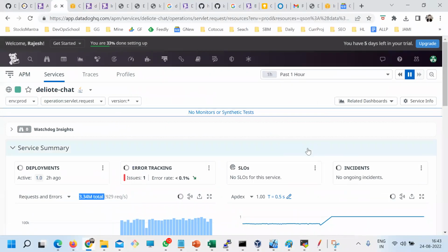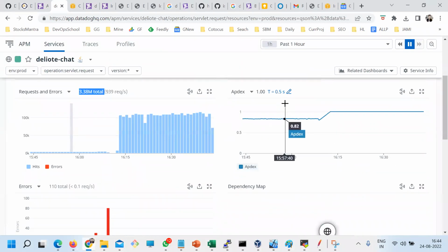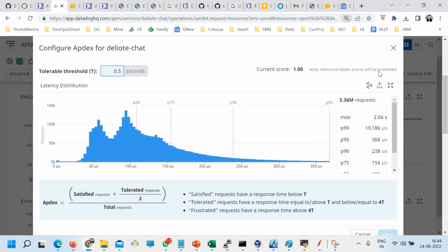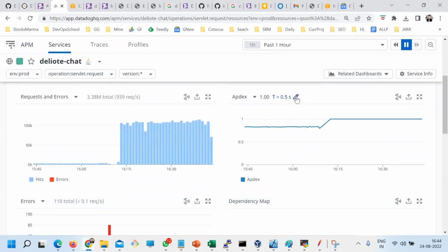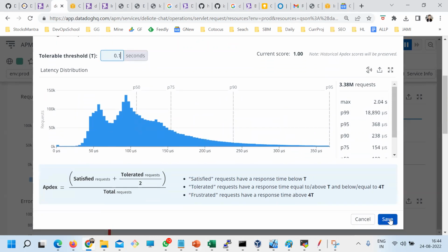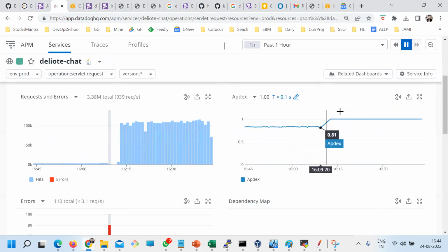So guys, you set the T somewhere. Here. You see that T, and here I defined my T as 0.5 second. In reality, my Appdex score for this is very high. So you can set it a little bit lower, but I don't think it will make any change because my response time is in milliseconds.